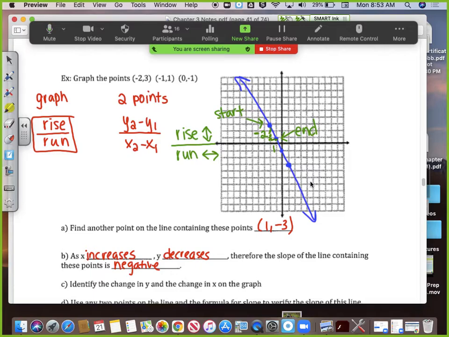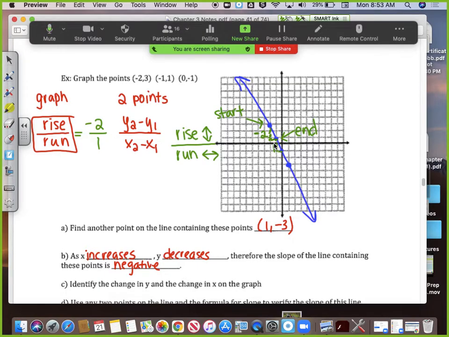Imagine being on a flight of steps, and instead of going down 1 and then over, down 1, over, you actually went down 2 steps and then put your foot over 1. Down 2 steps at a time. If you ever did that, it's kind of hard, especially for short people like me. But for this one, this would be down 2, over 1. To get to the next point, again, I could then keep counting. To get to this point, I would go down 2, over 1. That means that my rise is -2, showing the negative movement. My run is 1. It's down 2, over 1. My slope of this line is -2, or -2 over 1.